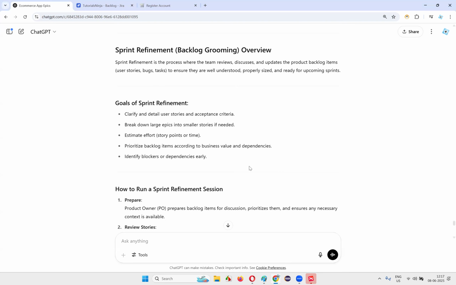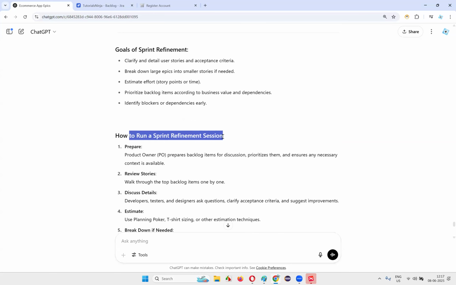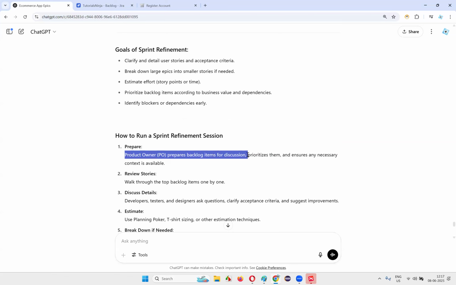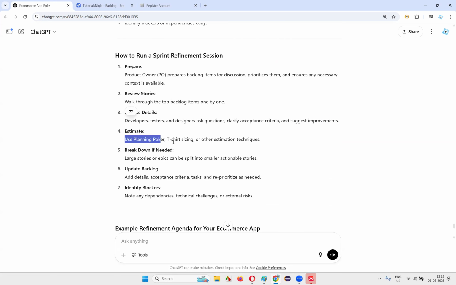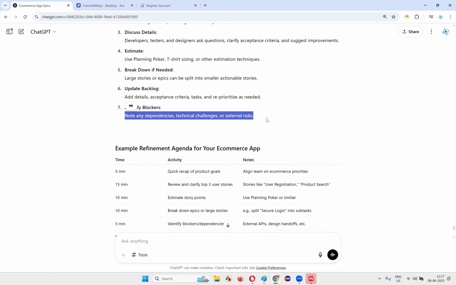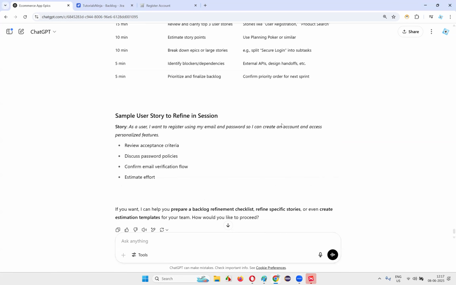Clarify and detail user stories and acceptance criteria, break down large epics into small stories if needed, estimate efforts, prioritize backlog items according to business value and all. So the product owner prepares backlog items for discussion, prioritizes them, and ensures any necessary context is available. Walk through the top backlog items one by one. Developers discuss and ask questions, clarify and all those things. Use estimation points for large stories and all. A lot of things will be there like this. Yes, I'll tell you all those things. Don't worry.